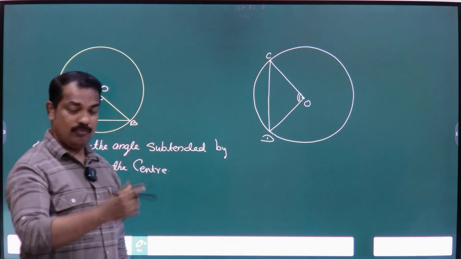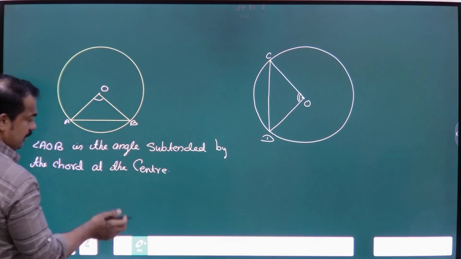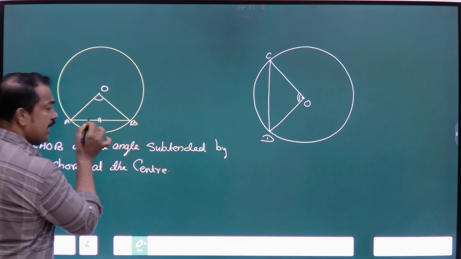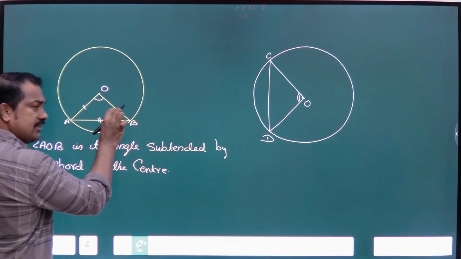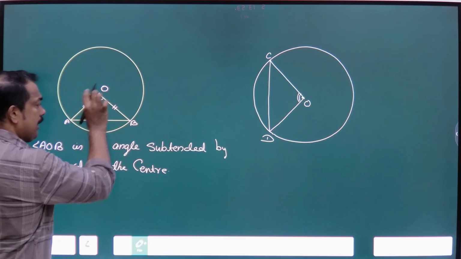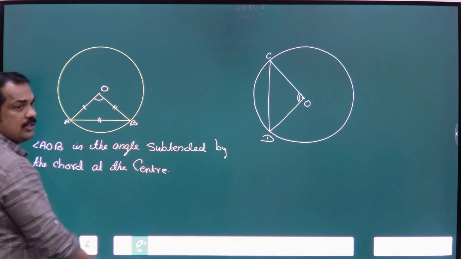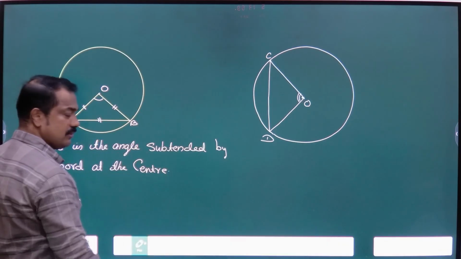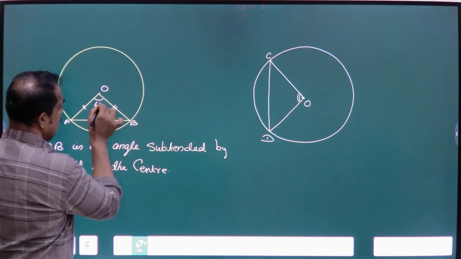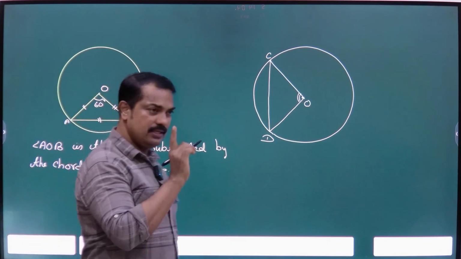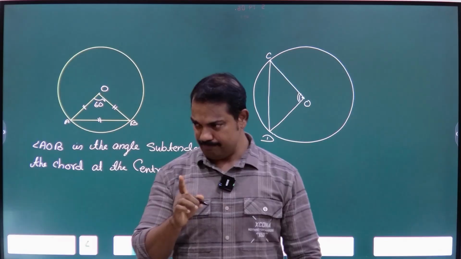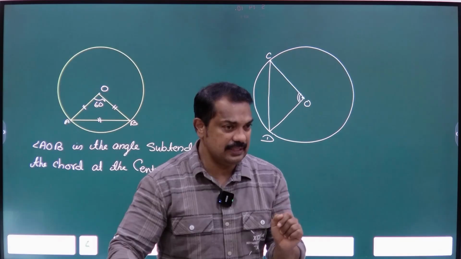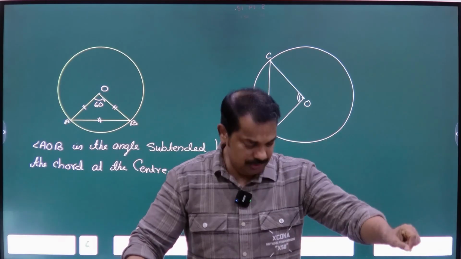60 degree. Why? Chord of a circle. देखो ये chord AB है, ये किसकी इक्वल है? रेडियस है. ये भी रेडियस है, ये भी इक्वल होगा. इसका मतलब क्या है? All the three sides are equal. It is called equilateral triangle. In equilateral triangle, each angle is 60 degree. So what is the angle subtended at the center? 60 degree. ध्यान रखना MCQ में. Write one question.